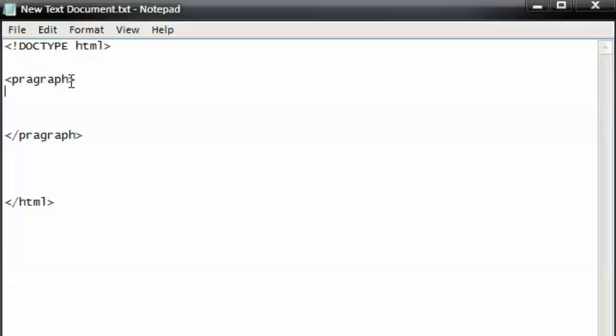Every time we are starting, we don't need to type the whole word paragraph over here. Just p is enough. Because this paragraph tag is used so often, just p is enough to tell the browser that this is a paragraph. So whatever I'm telling the browser, paragraph starts here, paragraph ends here, and whatever comes in between is a paragraph. So I'm going to type my first paragraph. This is my first paragraph. Okay, yeah, save it.